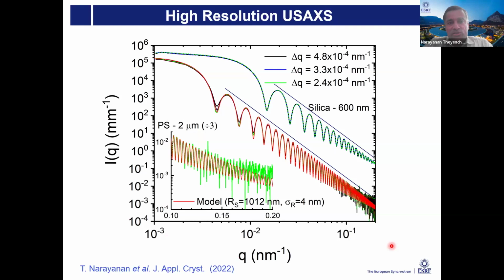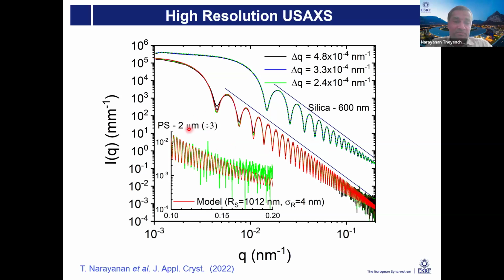So to show you the performance in terms of resolution, I use this example. Here it's the scattering form factor of nearly uniform particles. The first one is the silica particle. What you see here is the Bessel functions, and their minima are determined by the polydispersity in this case. You can see that for different collimation conditions at the farthest detector distance, we don't see any resolution effect with the silica particles with polydispersity less than 1%.